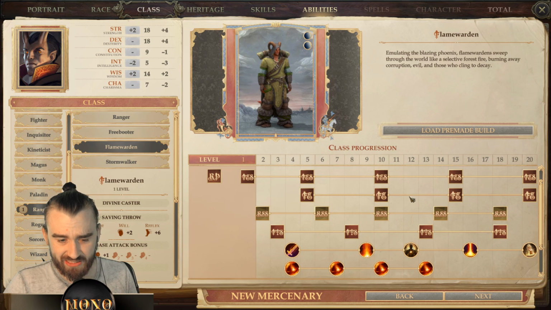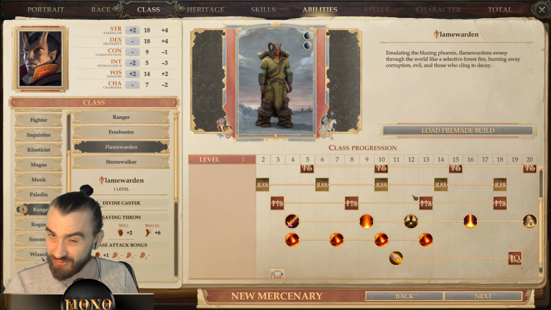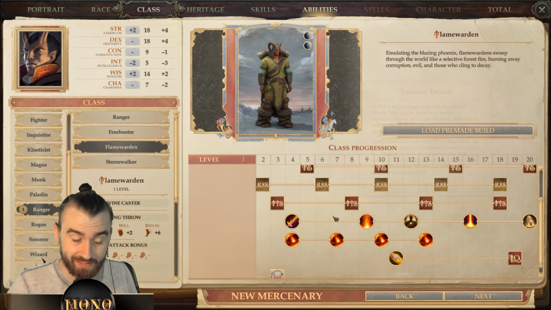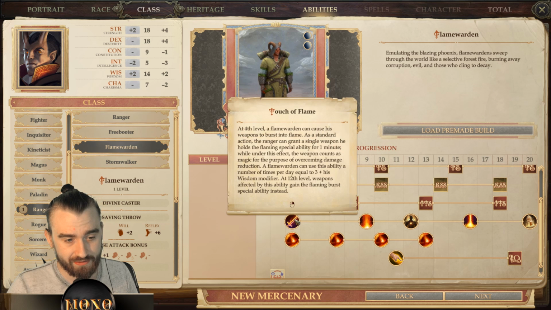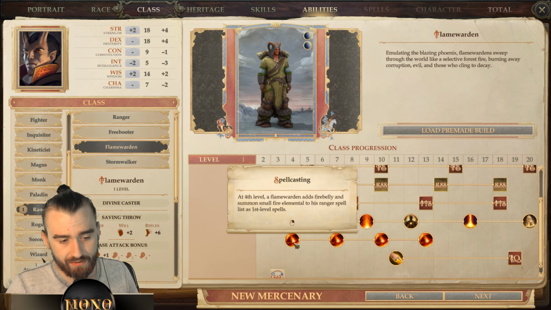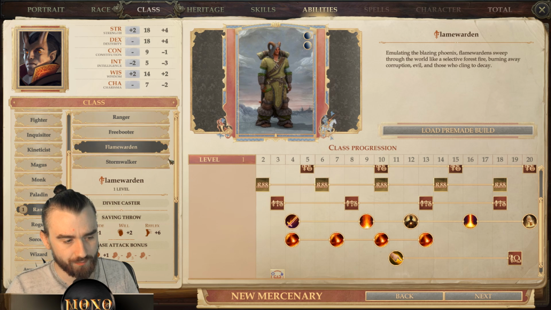He has a lot of special abilities. I would say that a lot of them are very narrow in use case. You're probably maybe gonna use them once or twice in the game or something. But he has some go-to abilities which you're gonna use again and again. One of them being the Touch of Flame, which you're probably always gonna cast on your weapon. And you're also always gonna summon your highest level elemental to have something to replace your animal companion with.